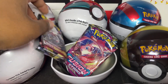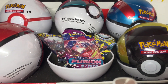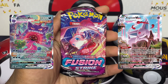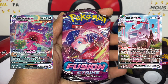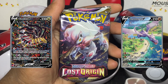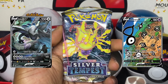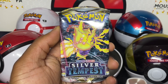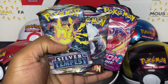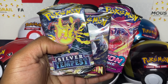The packs are - okay, this is surprising - awesome Sword and Shield sets! We got Lost Origin, Fusion Strike, and Silver Tempest. No more Scarlet and Violet, thank you! These are three amazing sets with amazing all-arts. In Fusion Strike you've got the Gengar and Espeon all-arts which are amazing and quite expensive. In Lost Origin you have the Aerodactyl all-art and the Giratina which is a very expensive card. And in Silver Tempest you have the Lugia VSTAR which is again a very expensive all-art and a very good set.